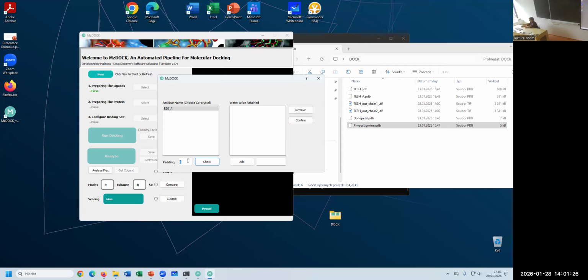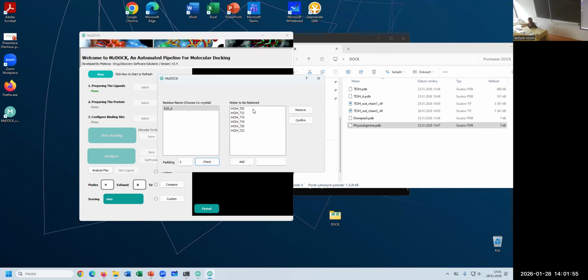We will have a distance cutoff here to check if there are some molecules. There are some molecules within 2 angstrom. Let's see 3 angstrom. There are more water molecules. It is a very hydrated binding site.